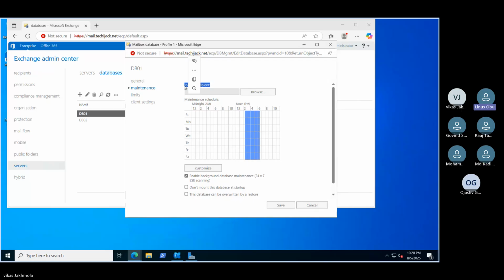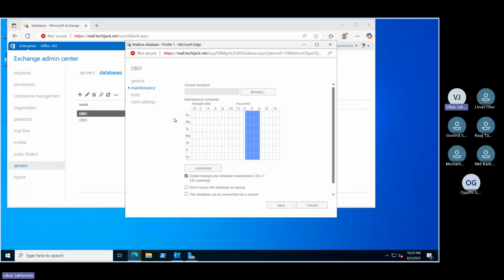Yeah, just keeping a copy of the email, for compliance purposes. You can create a journal mailbox, and every copy of email sent and received with this database, not with DB02.